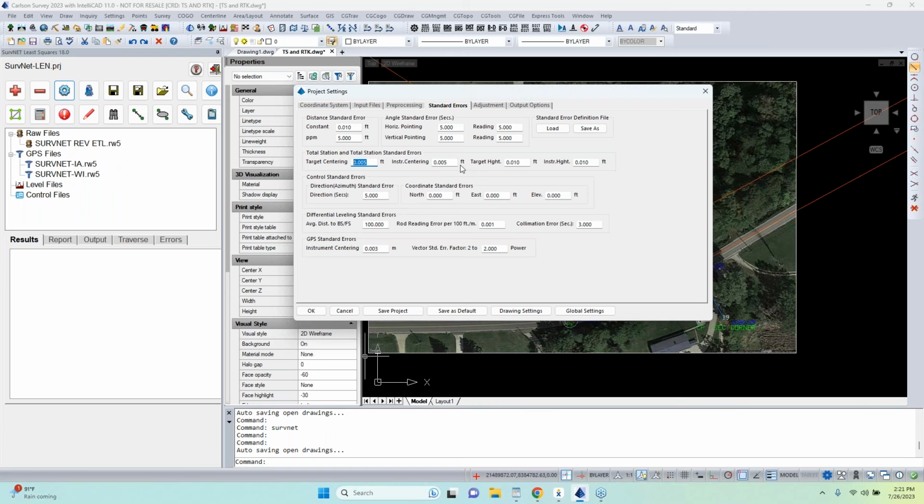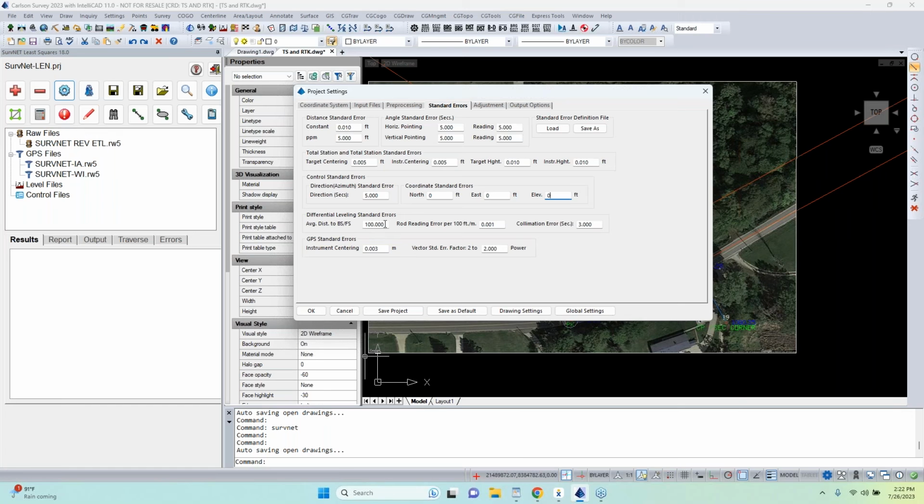I've got my target centering to 5,000ths, instrument setting to 5,000ths, my heights, 100th on both of those for target and instrument. You can also put in an azimuth for control. We don't have one of those in this case, but you can set the standard error for your azimuth. You can also do that for your control. And if you guys remember, in this case, our control is the CORS. And they're many, many miles away. We can weight them by putting in a value like 500ths, that type of thing, 500ths and 1,000, maybe a 10th for vertical. But in this case, I'm just going to leave them fixed. I'm going to keep them at 0. They are CORS and they are quite distant.